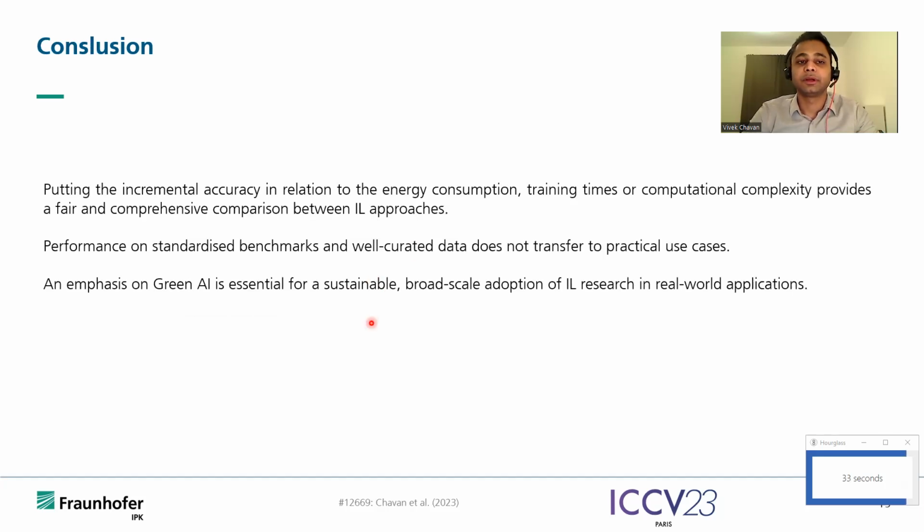In conclusion, putting incremental accuracy in comparison to the energy consumption and training time or computational complexity provides a more fair and comprehensive comparison between different approaches. And performance on standard benchmarks doesn't directly translate well to practical use cases. Also, lastly, an emphasis on green AI is essential for sustainable broad-scale adoption of incremental learning in real-world scenarios.